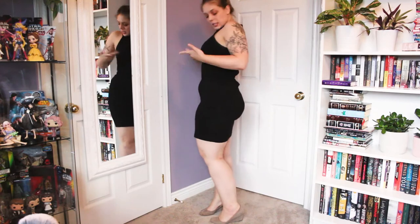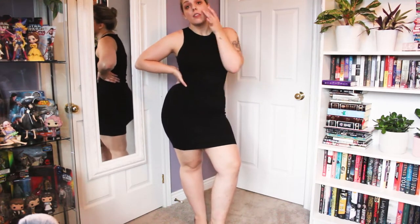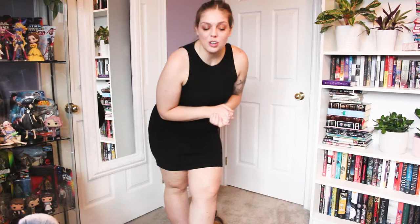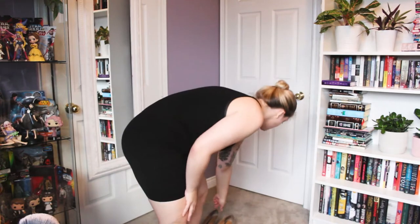Good hello my sweet friends and welcome to Wednesday — I actually remembered to wear my shoes! This is my outfit for today, very simple. This is a sleek bodycon dress — I think it's called the sculpting bodycon dress from Fashion Nova. I adore this dress; it's super comfortable and I just feel like it really makes me look nice. I very rarely wear my hair up but today I needed it — I had a very stressful morning. I wore this dress with my favorite, very well-worn pair of taupe wedges.